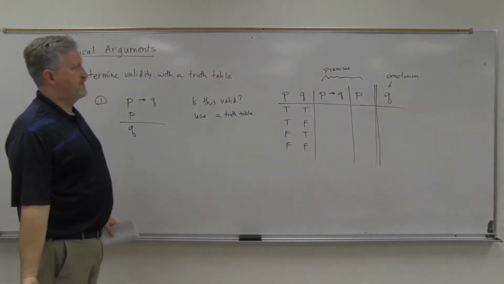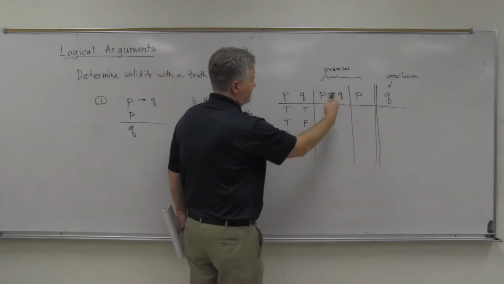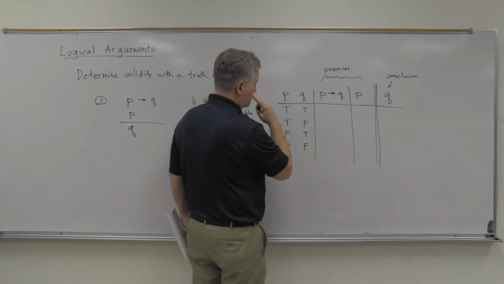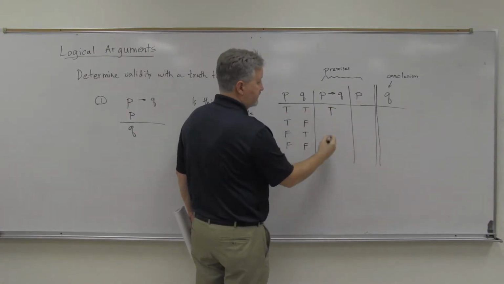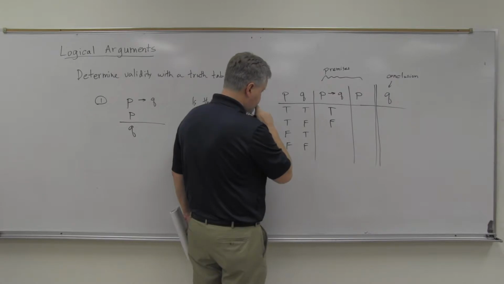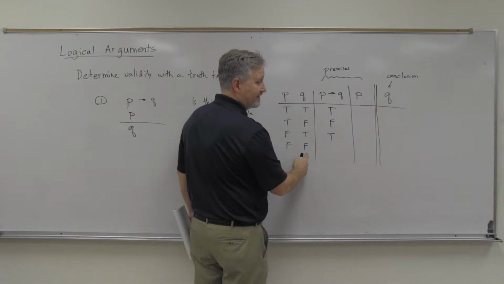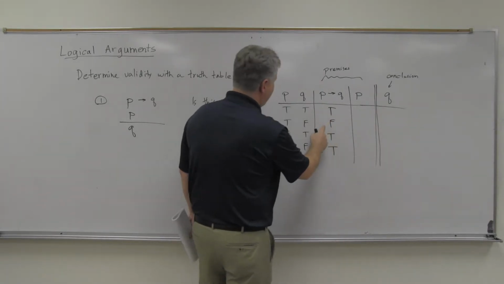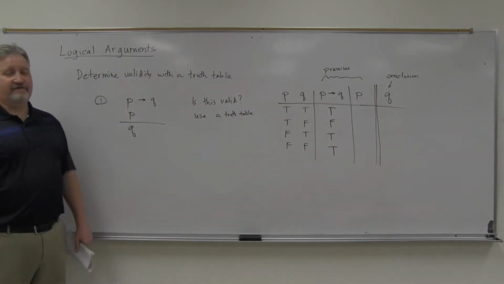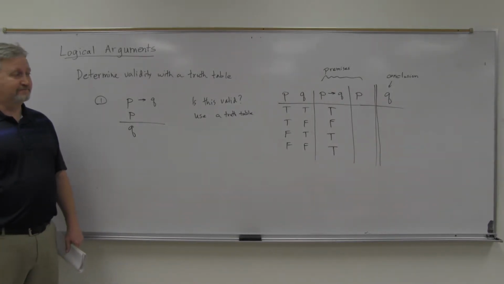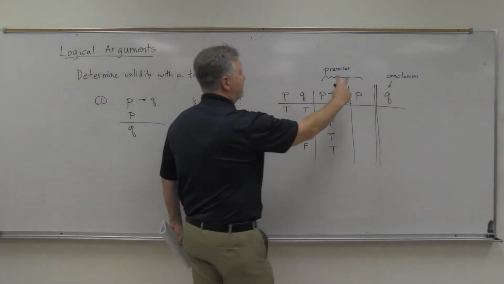Okay, so this was fairly straightforward. They're in the same order and the same truth value. So true arrow true is true. True arrow false, that's the only one that's false. False arrow true is true. False arrow false, true. The only time if-then, the arrow, however you want to think of it, is false is if it's T arrow F. F arrow F is true. Don't forget that.